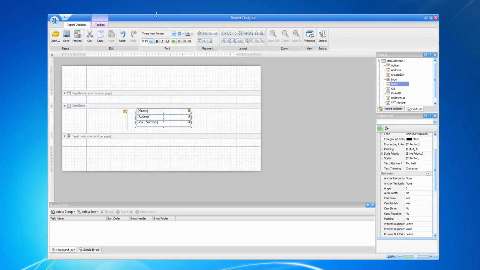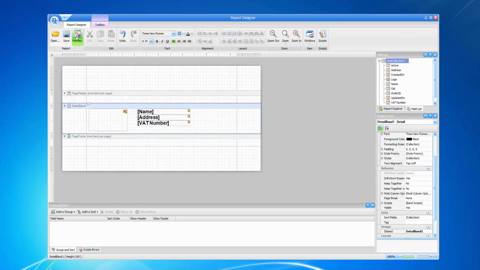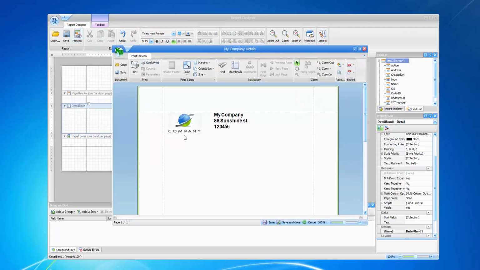Also, the text is going to be Arial. Now let's stay with this alignment, but we want to make it bold and also change the size. Okay, preview. And now we can see that the image is showing and also the text is bigger. So we're good with the way the company information looks for now. Of course, you can change this as much as you would like, depending on your needs or your customer's needs.